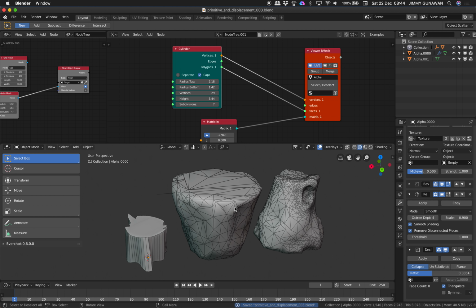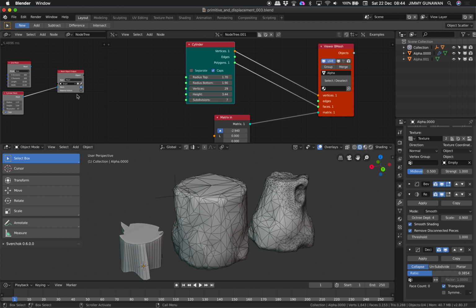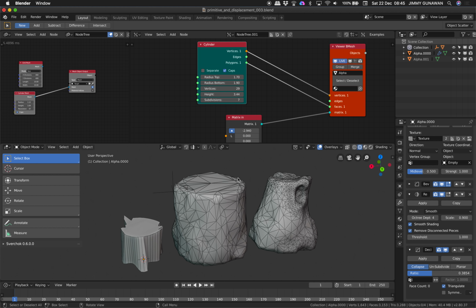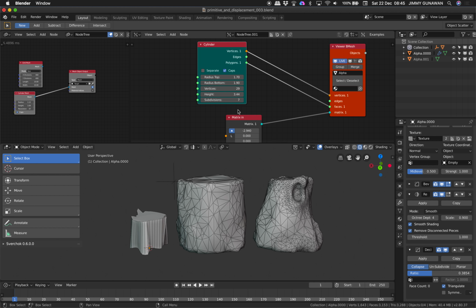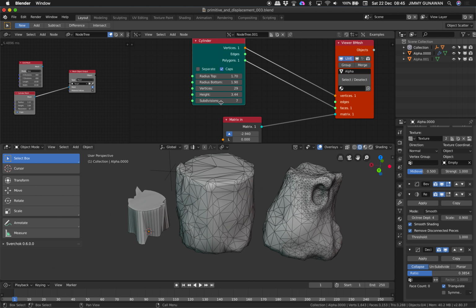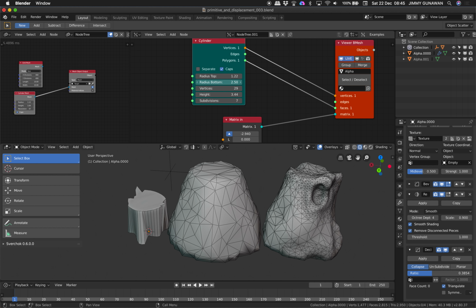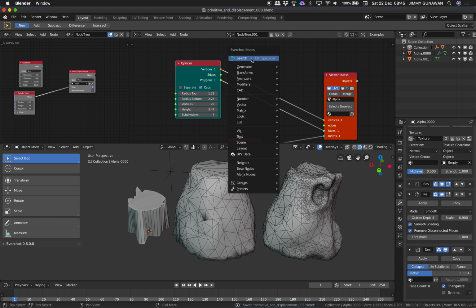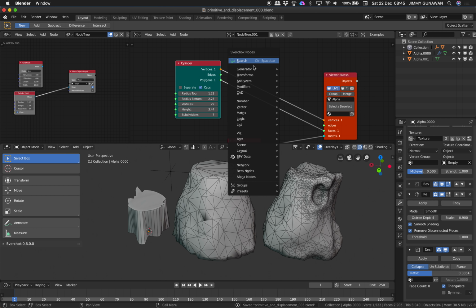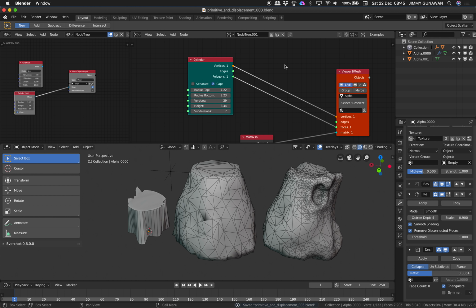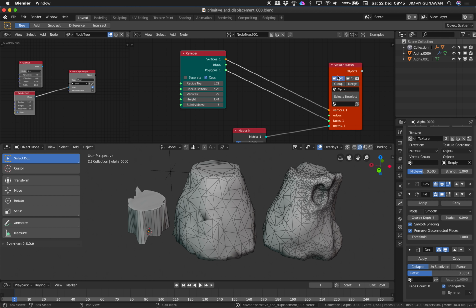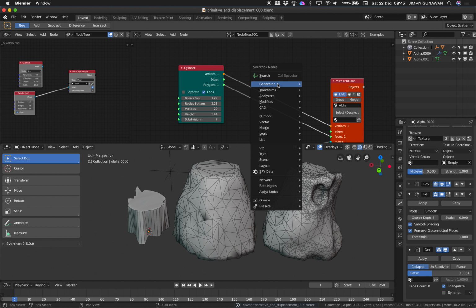Okay, so yeah, that's another simple example of how you can use nodes and Blender's own modifier combo to get you started with some kind of base mesh to work with. And Sverchok has a lot of generators, not just here. There's a lot hiding under experiment. But remember, this is Blender 2.8, and Sverchok is still being ported into Blender 2.8.